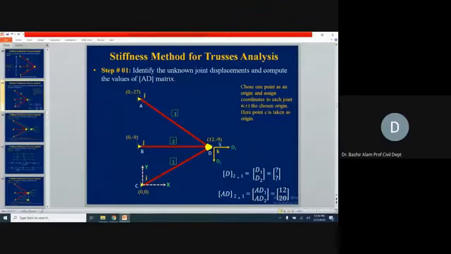Remember, you don't need to look at the forces here. This is your choice. Whatever you want to do about this assumption, you can do. And accordingly, you can adjust your positive or negative direction. Coming to the coordinates, out of these joints, you can take your coordinate origin anywhere. Here what I am doing, I am taking joint C as my origin. So this is 0, 0. Why? Because this is the origin.